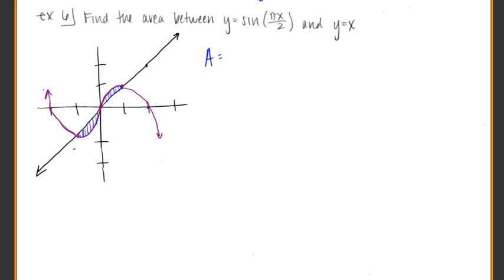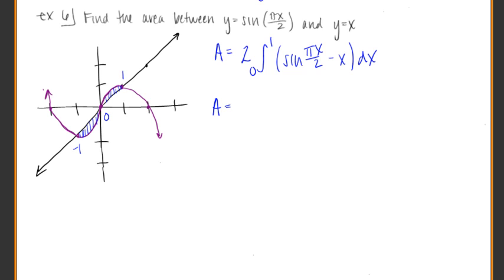So whether I go from -1 to 0 and 0 to 1, they're both the same. So I'm going to use that property that says that when they're symmetric like that, then instead of finding the individual pieces, what we can do is just find one of them and then double it. So we're going to go 2 times the area that's going to go from 0 to 1 of that upper curve, which is sine of pi x over 2, minus the lower curve, which is just x dx. Okay, and I can do that again because sine is symmetric with respect to the origin, and of course we got that line just y equals x. Nothing changing there, not another curve or anything like that.